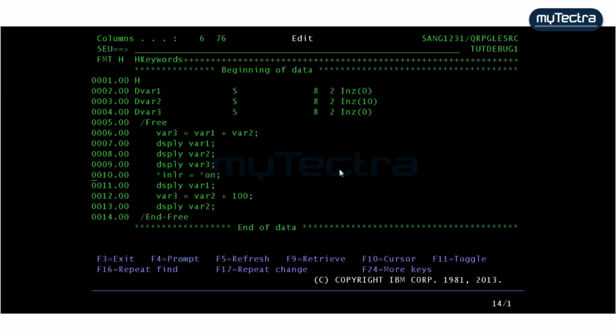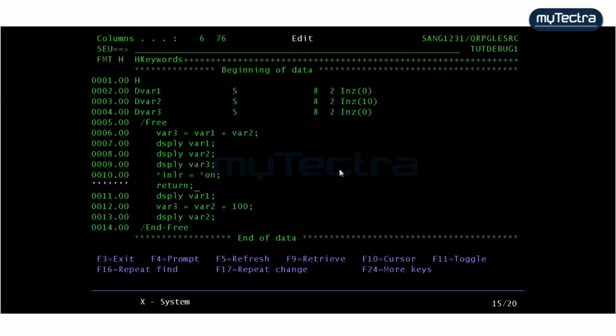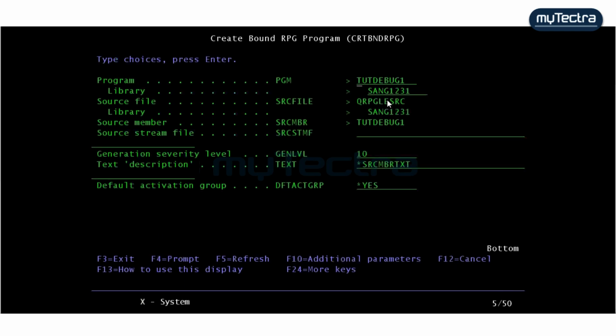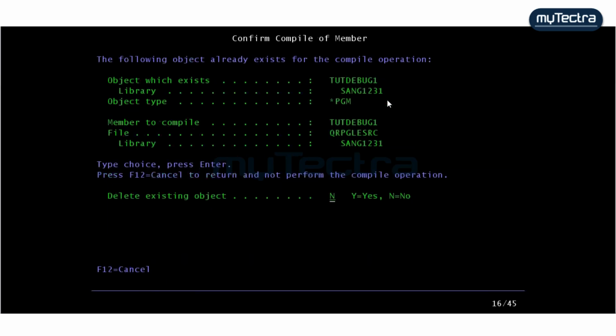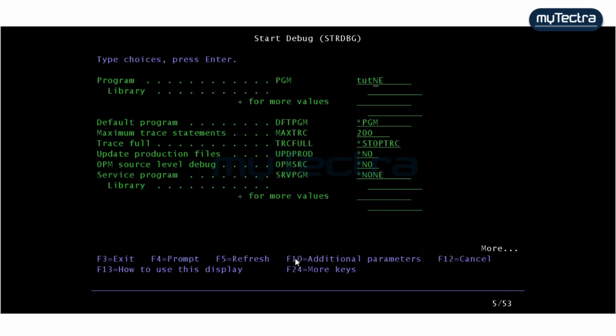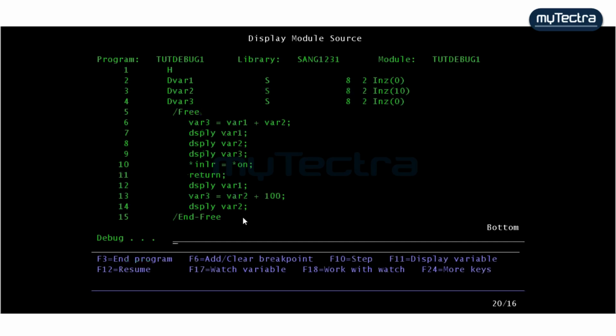So let's say I'm giving return here. I already ended the debug. STRDBG.